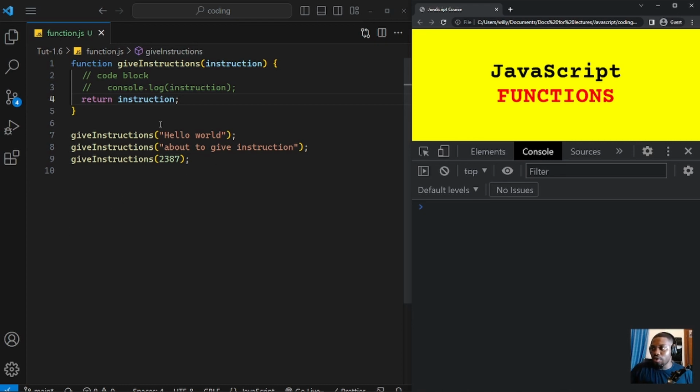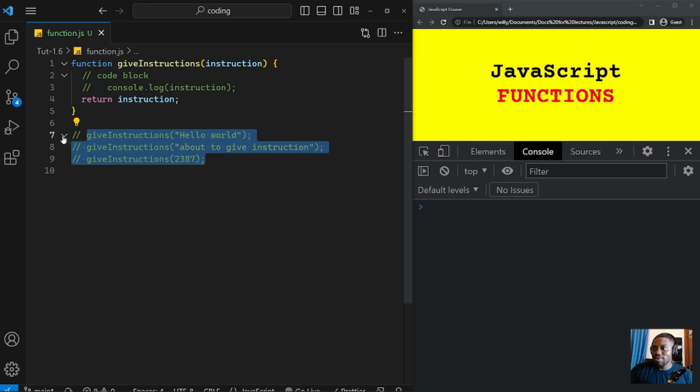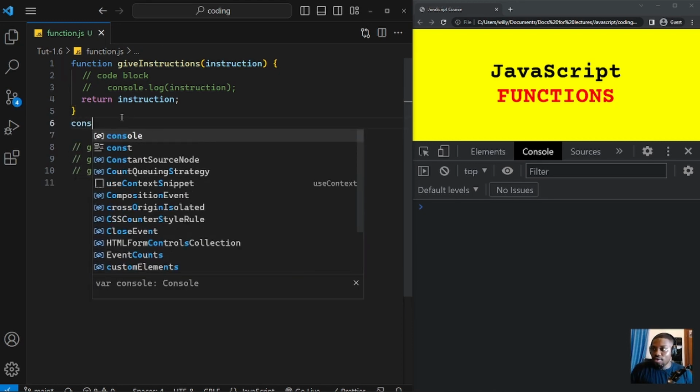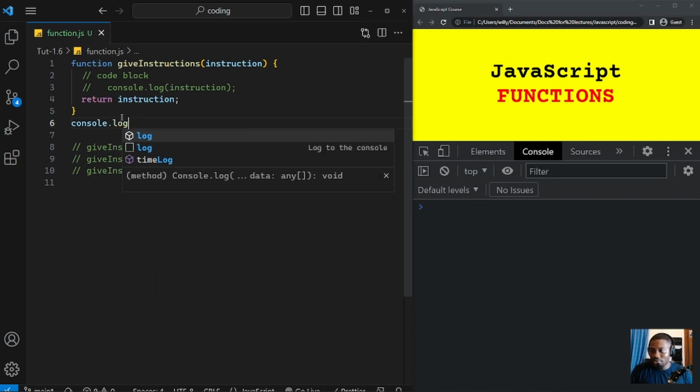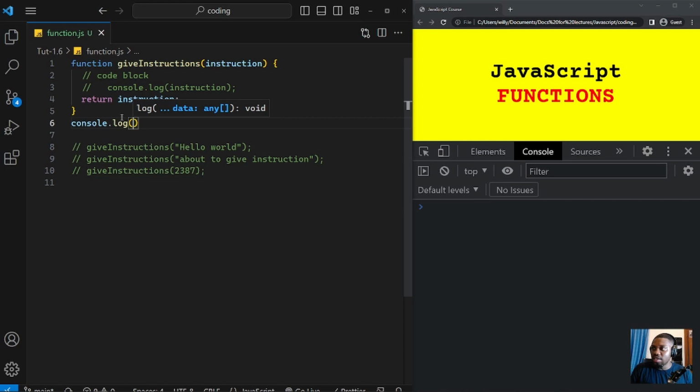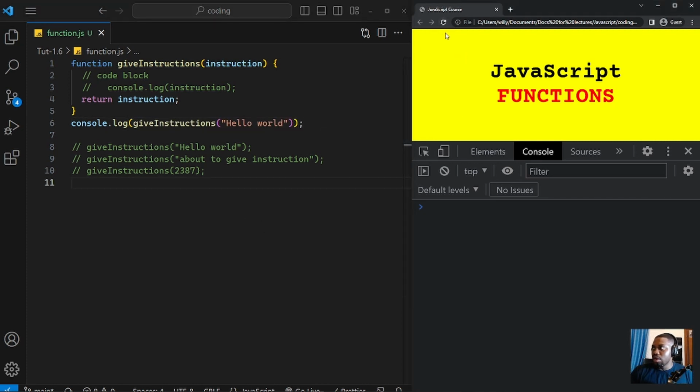Our function is being called, all right, we are passing it a value, but we are not using our function to do something. Let me just put it that way. We're not telling our function to give us a result of what it has done within itself. So to do that, we simply need to use it. By using it, I mean, let's console.log the function itself. Let me just copy this hello world here and paste it here like this. When we save and refresh our browser, we see hello world being printed into the console.